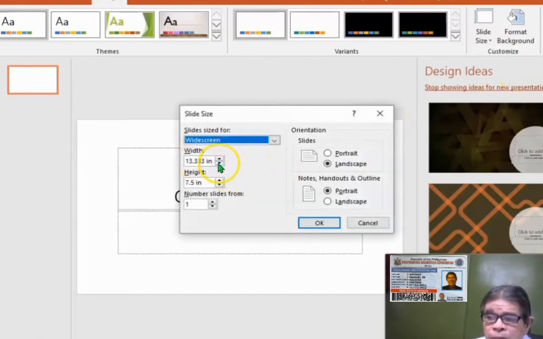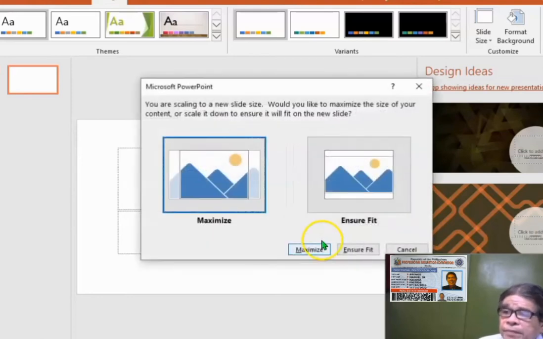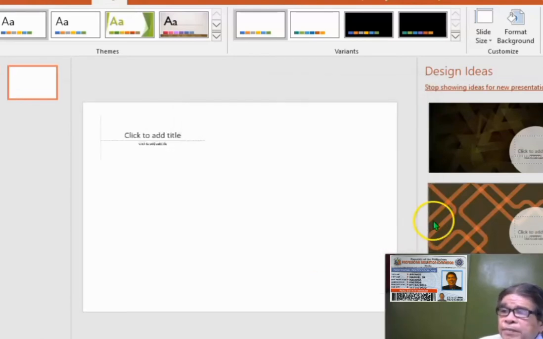In this pop-up window, we will have to change the width. What was the width? Remember, it's 29.47 inches. So we can just say 30, round it off. And then remember, it was 20.25. You can round it off to 21. And then OK. And then maximize.